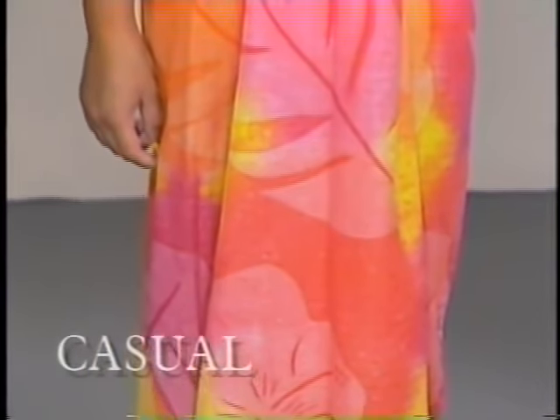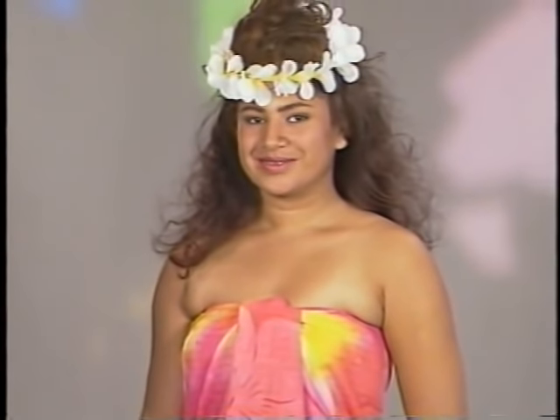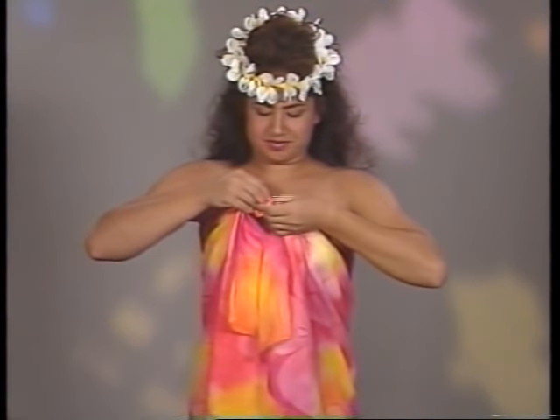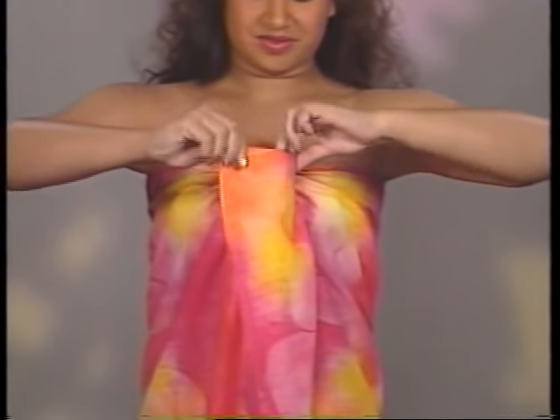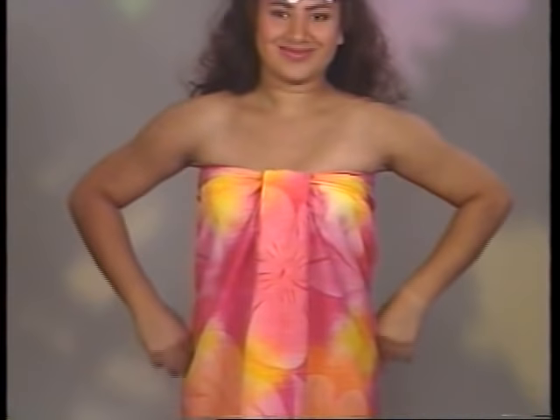Hawaii is casual. For lounging around the house or carefree stepping out, the ease of the pareo is a definite advantage. It's as simple as tying ends together. For this long look, pinch ends from the side of the fabric near the body and tie into a double knot. Very easy. Then take the gathered end material and twist a panel to fold and tuck in the middle. The line is simple and neat.